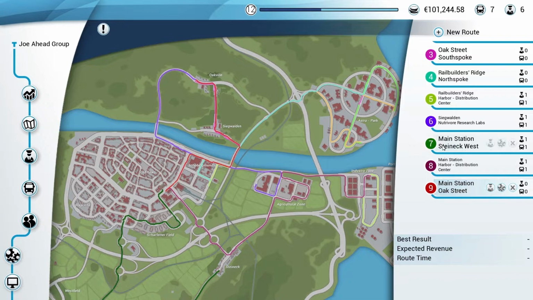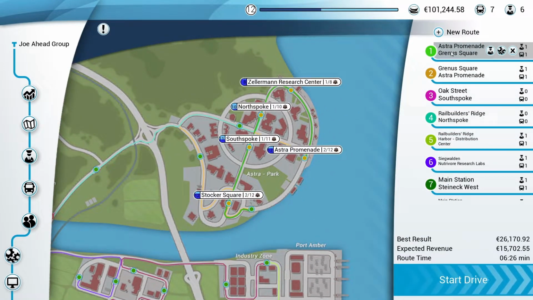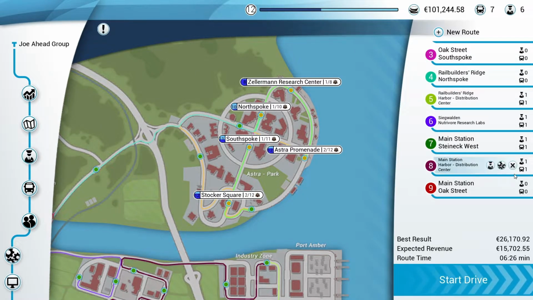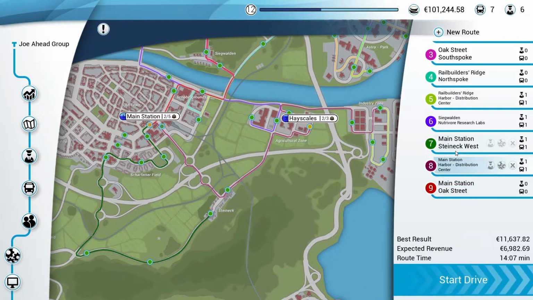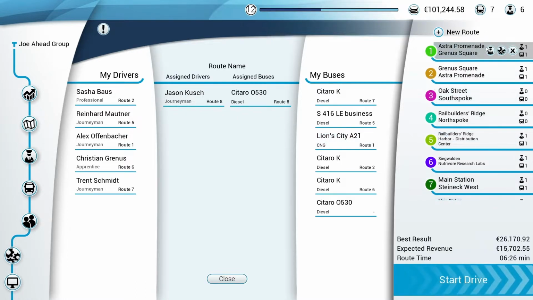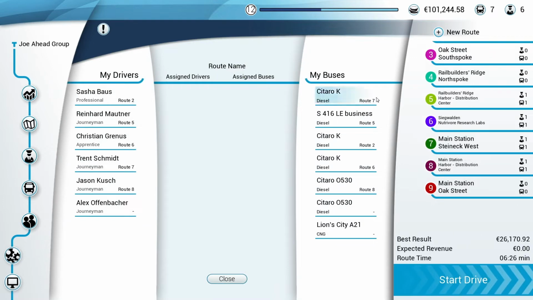We haven't got enough to buy another bus. But we could take a baby Citaro off there. You could do that. There's nothing to stop you from doing that. Let's go on a sign route and see where the Lion's City is. The Lion's City A21. That's on Route 1. There we go. Right. Oh no, you have to close that first, don't you? Right. Take them off Route 1. We can put something on Route 1 later.